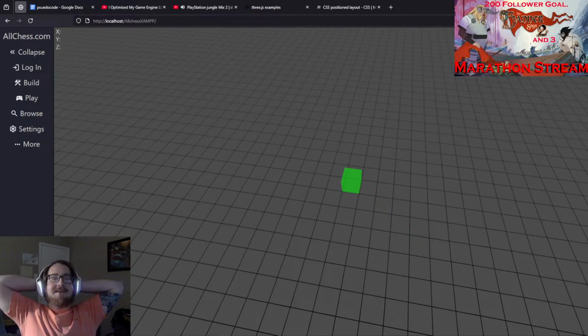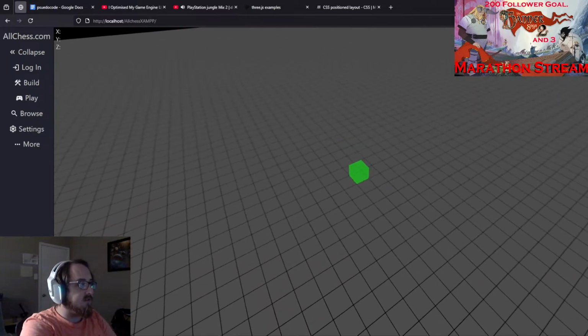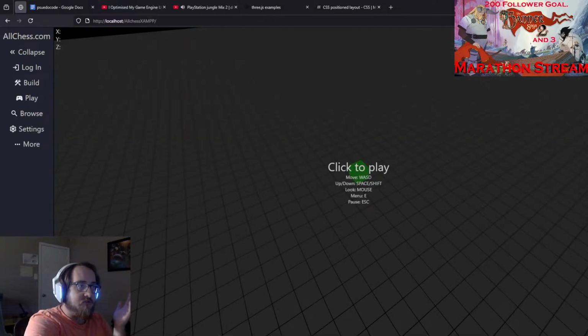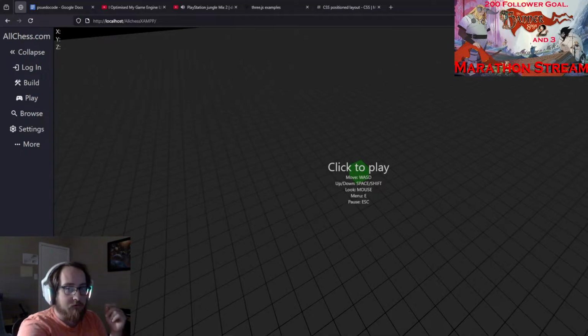Now for the next part. I need to figure out how in JavaScript to change what the text is in an element. How to change what text is in an element JavaScript. Because I only know how to do that right now with PHP.